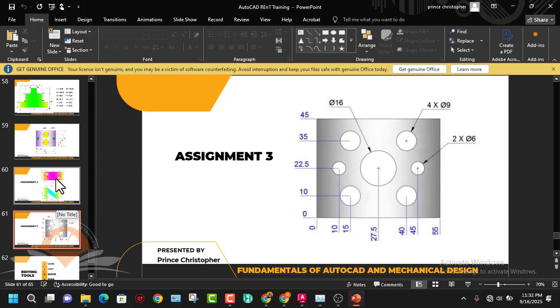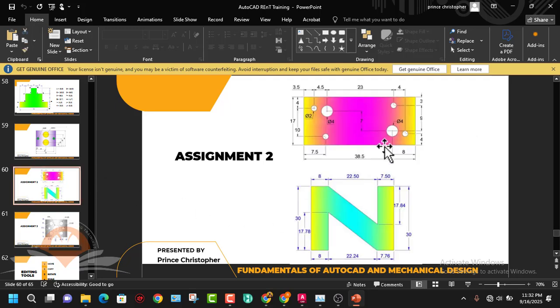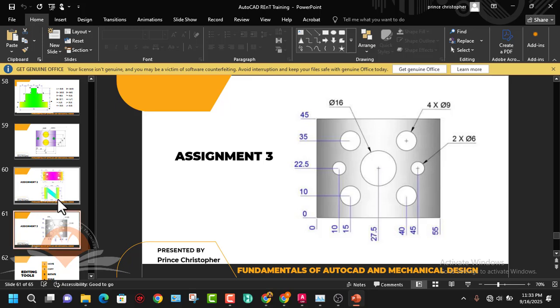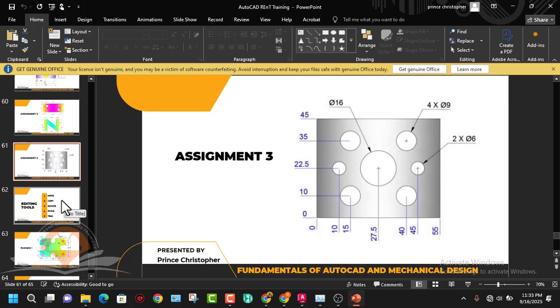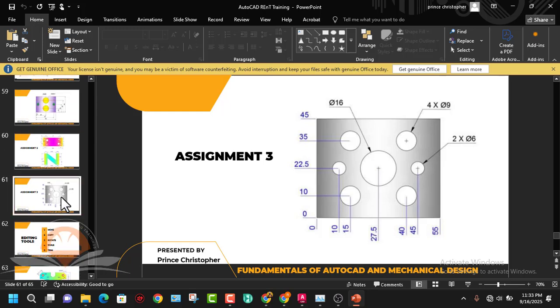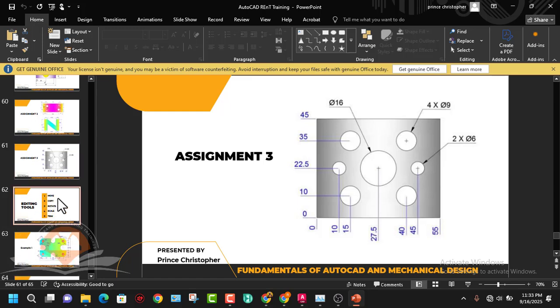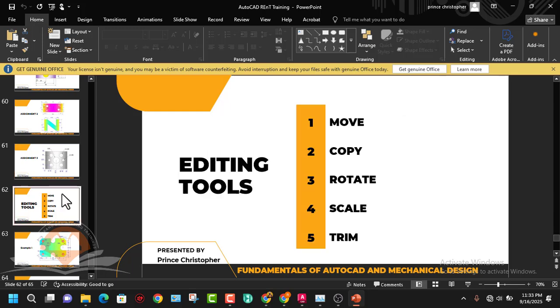Okay, this is the second example we have done for this class. We did this as the first one, and this is the second example we are going to go into. I'm going to revisit these works we are doing, and also do the same example using the editing tools.